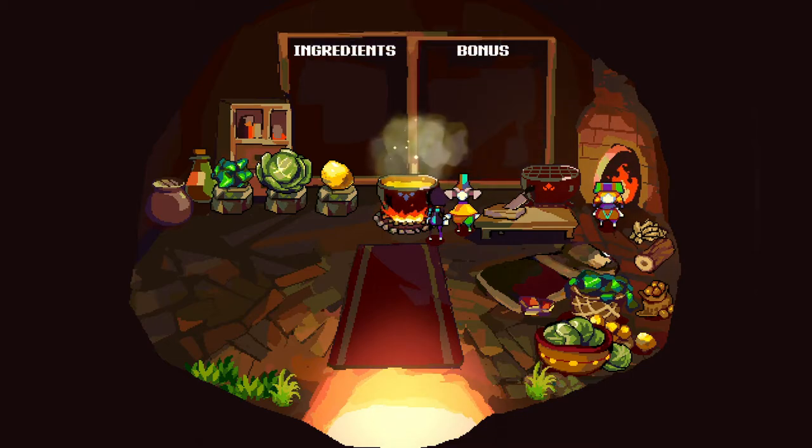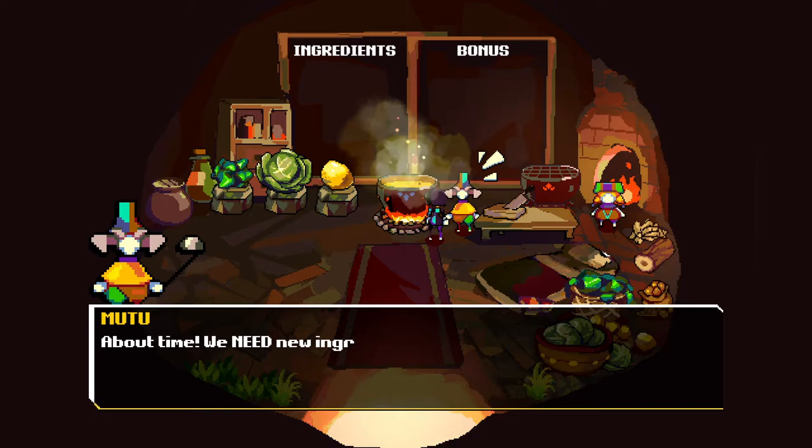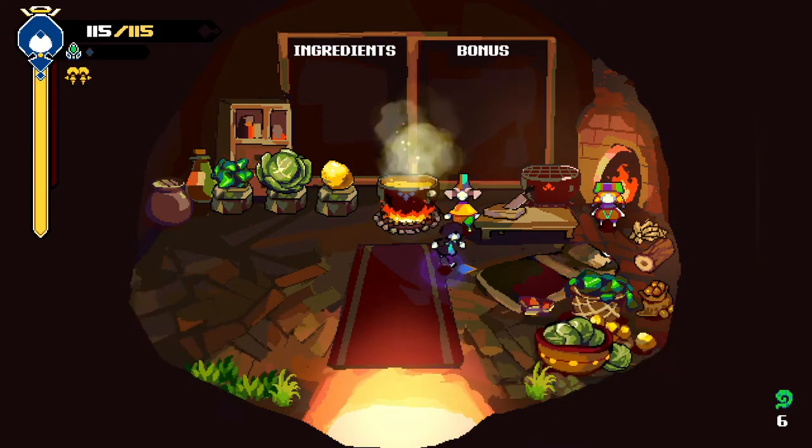So, your story? I've been making giant foods lately, such a challenge, but it's not something great Chief Mutu can't do. About time, we need new ingredients, though. He's gonna get mad at me. Yep.